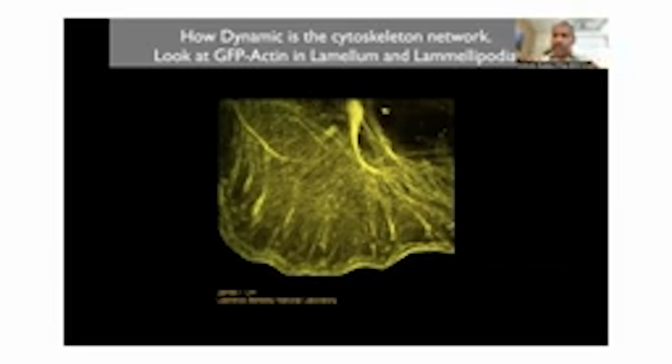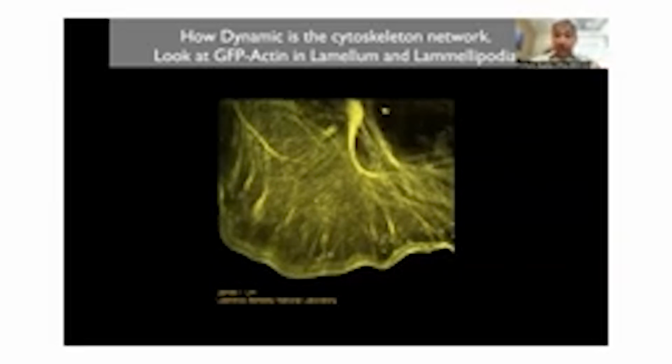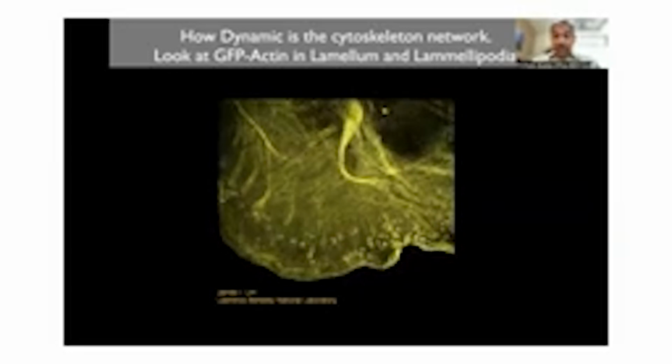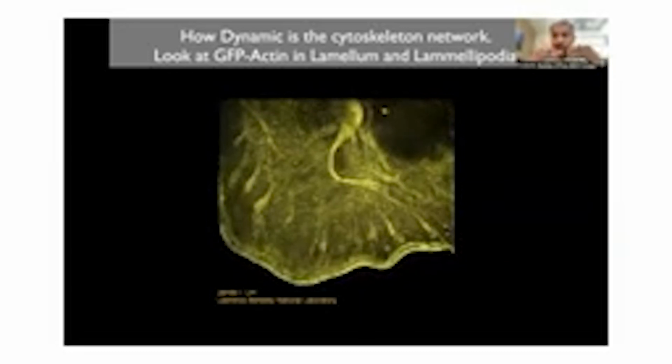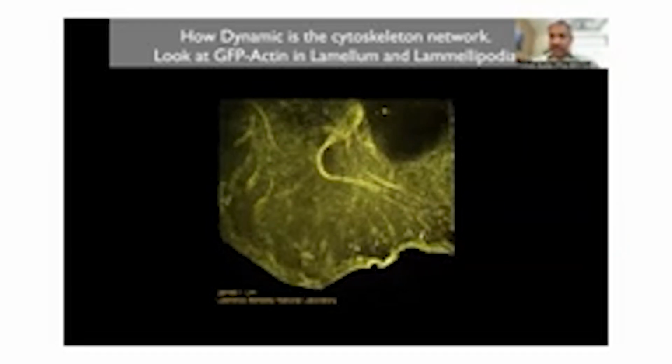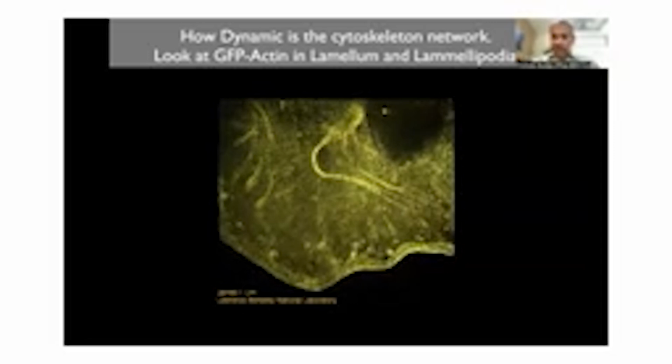And you can see these waves of actin as they go to the front and come back. It is literally like a wave at the ocean, right? And this is a real cell, and we are looking at actin inside the cell. So first take a look at the movie and see what all you see, right? You can see how actin at the periphery, at the edge of the cell, the content is very high. You can see how it is being disassembled and is being carried back into the cell, right?